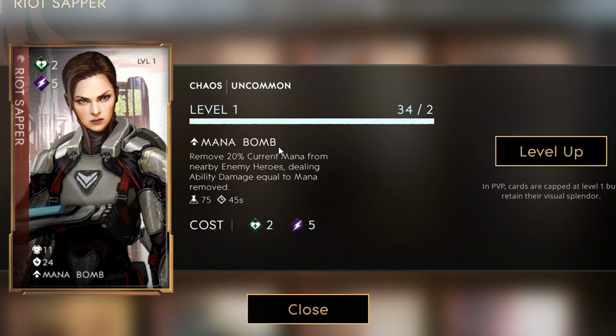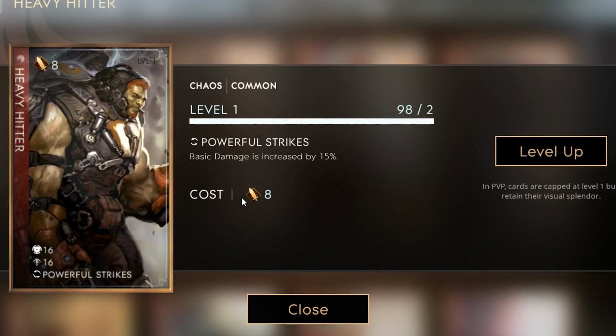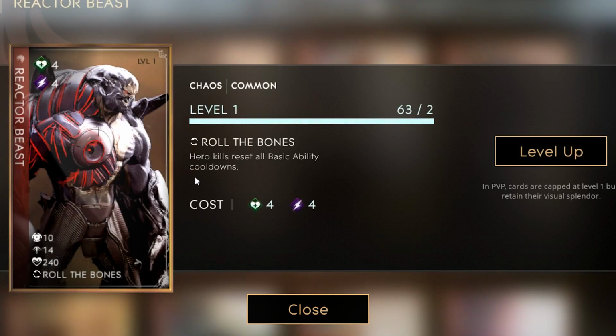Remove 20% current mana from nearby enemy heroes, dealing ability damage equal to mana removed. Again, you sacrifice mana, and you get extra ability damage. This can be pretty good on like a Zinx. Powerful Strikes, basic damage increased by 15%. Pretty self-explanatory. It's a passive.